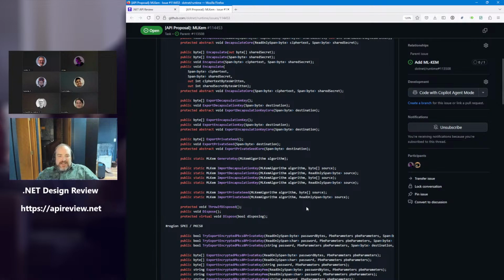The design that I came up with when prototyping all of this is the base class already knows if it's disposed because it's going to have a lot of reasons it's going to throw. So like, if you call encapsulate, it's going to see it's disposed and not call encapsulate core. So the base class knows it's disposed. So if the derived type has any extra functionality and it cares if it's disposed, why should it track its own disposed state? So I included a protected void throw if disposed. So you can't ask if you're disposed, but you can say just throw the same exception that all the other methods would have if we're disposed. I don't know that we've ever done this anywhere else, but I think it makes sense.